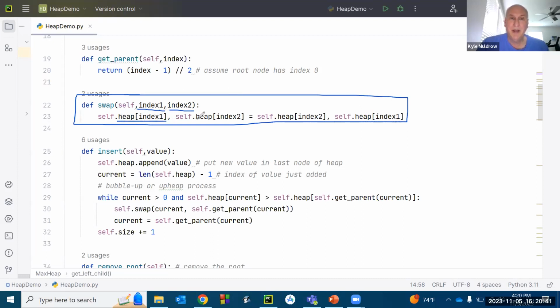Heap at index 1, comma, heap at index 2 is equal to heap at index 2, comma, heap at index 1. Were this Java or C++, we'd need to define a local variable in this function to be able to swap values in a list. But in Python, you don't need a local variable. You can swap two values with this formula that you see right here. That's why Python's really cool.